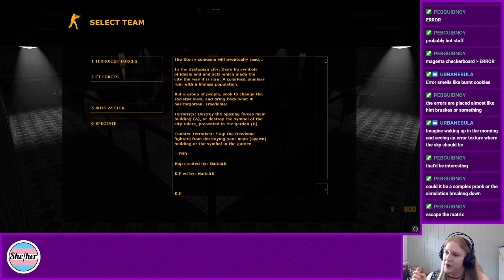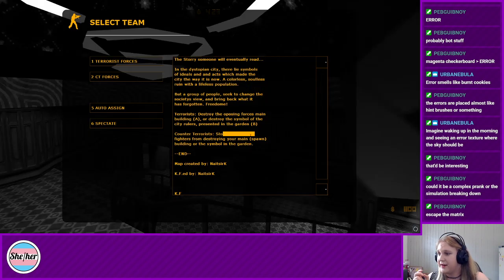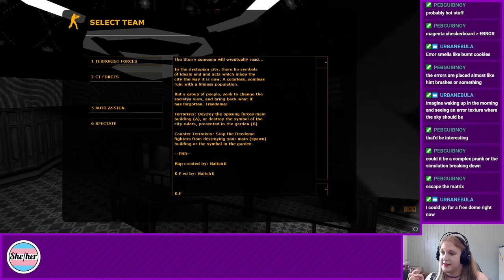Terrorists, destroy the opposing forces main building, A, or destroy the symbol of the city rules presented in the garden, B. Counter-terrorist, stop the Freedome fighters from destroying your main spawn building or the symbol in the garden.